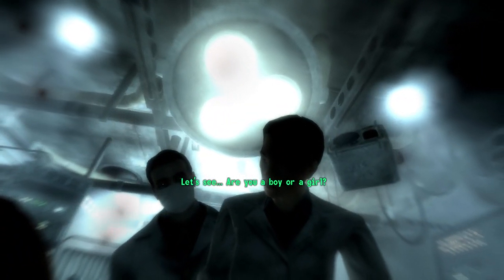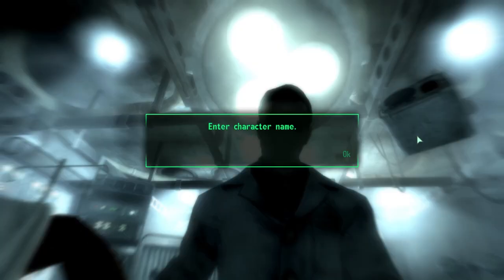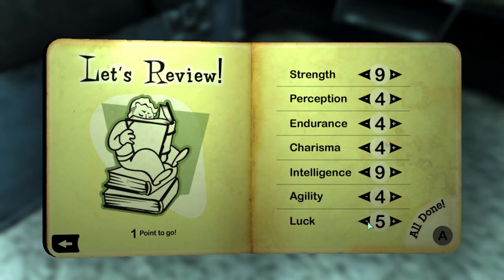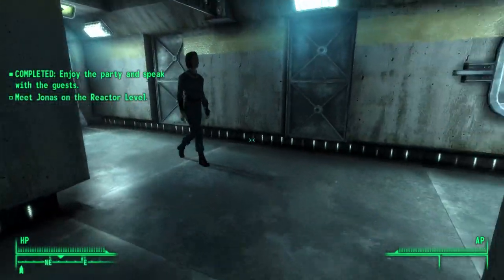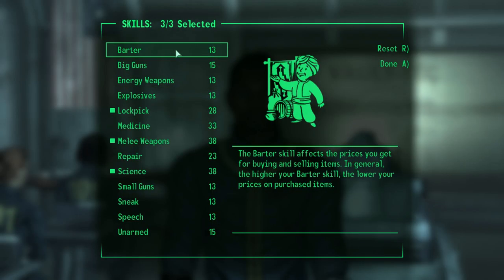Mother Nature said it was time to find my own place, so I chose to be a boy, gave myself an appropriate name, and made my way through the tutorial. Choosing 9 strength because the baseball bat was a melee weapon, 9 intelligence for the skill points, and 4 charisma for the Child at Heart perk. I spent the majority of my birthday reading the notice board, avoided Beatrice and her poem, killed the radroach, and took the goat, choosing lockpick, melee weapons, and science.